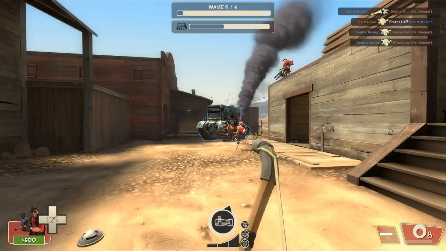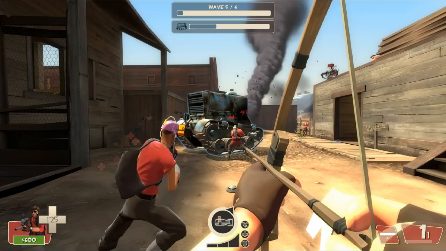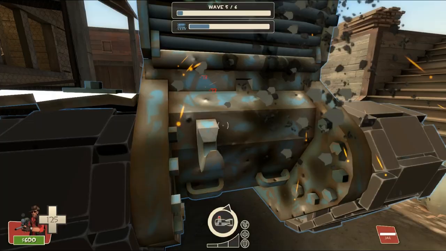Well, this is the last thing we have to deal with in the wave, and there's nothing else for the wave, so we're just going to be shooting, shooting, shooting. And then whack it with your frying pan, or melee of choice at this point. I'm not even going to leave the front of it. I'm just going to sit right here and shoot.